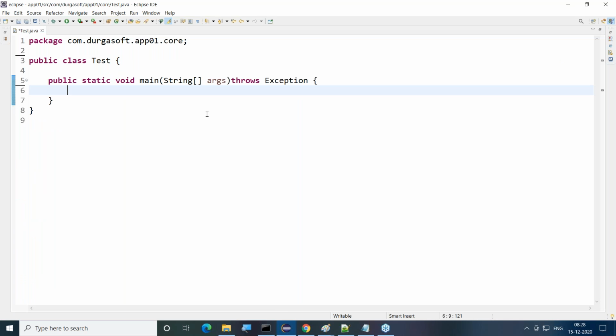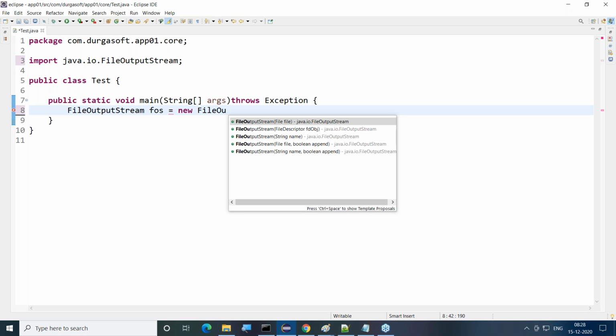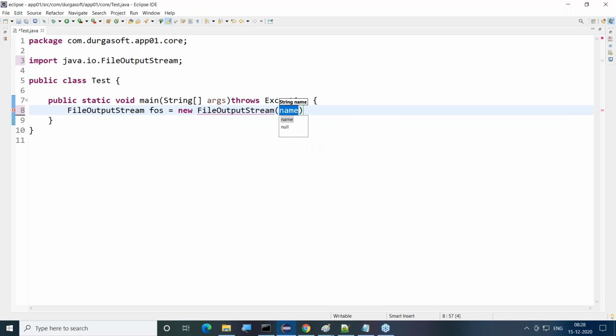First of all, I need to create a file output stream. FOS is equal to new FileOutputStream, and a string is required. Inside this we go for E:/abc/xyz/welcome.txt.